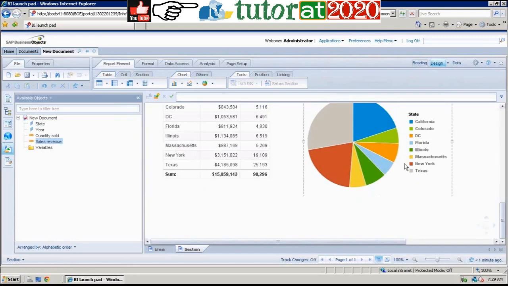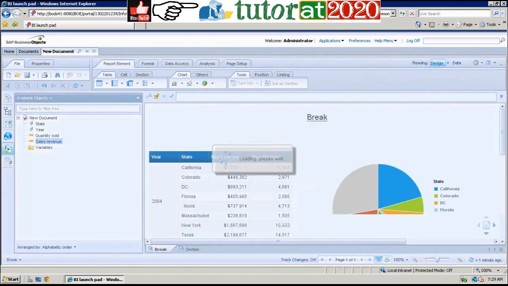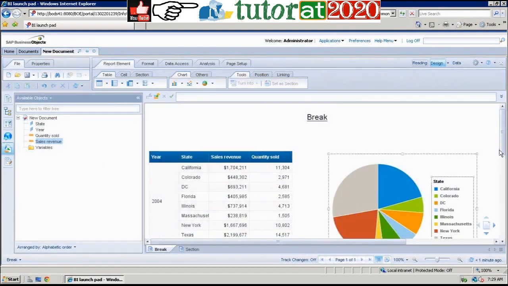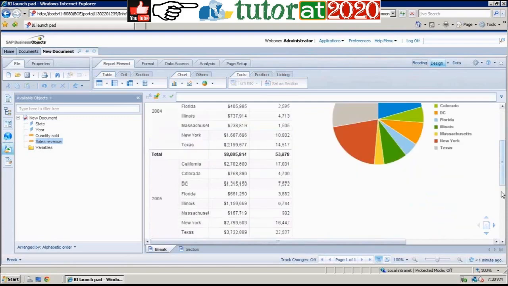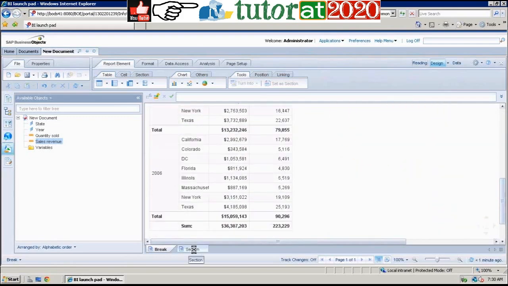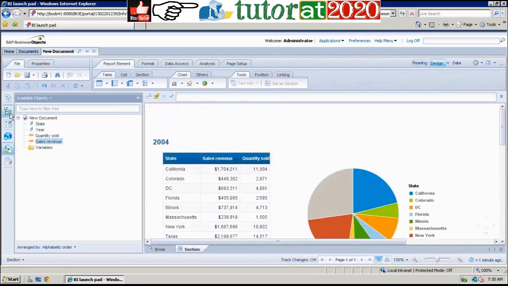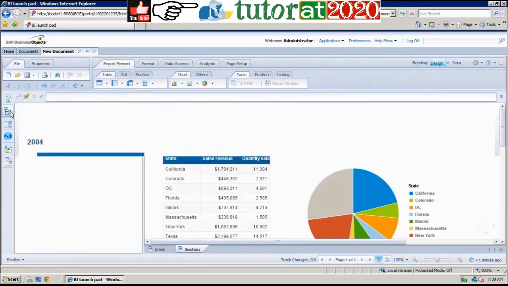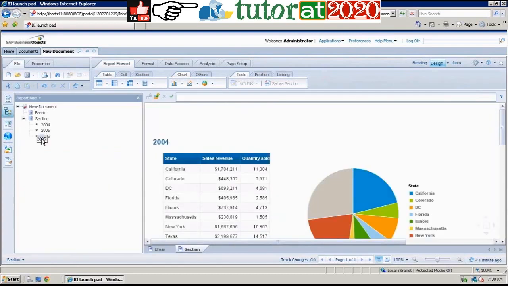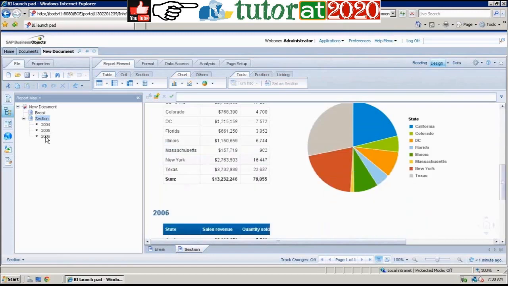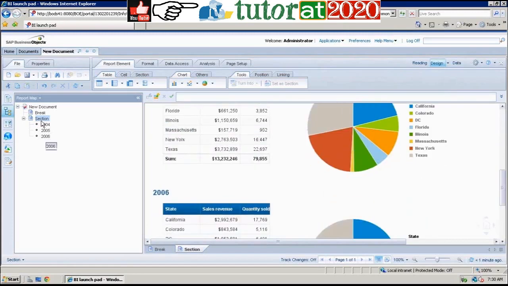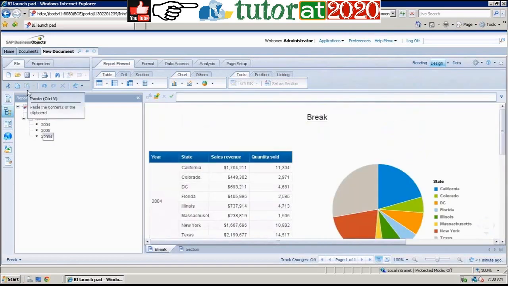And in the section you can add multiple blocks. In the break, we cannot apply multiple blocks. Another thing is, with a break option, suppose I want to see the 2006 data. In that case, we need to scroll down the report to get the 2006 data. But with the section report, you can go directly to that page. If you select here in the report map and expand the section, and select 2006, I can go to that particular page, 2006. In the break, it is not possible. If you want to see specific data, you need to scroll down. With sections, you can navigate to that particular page.